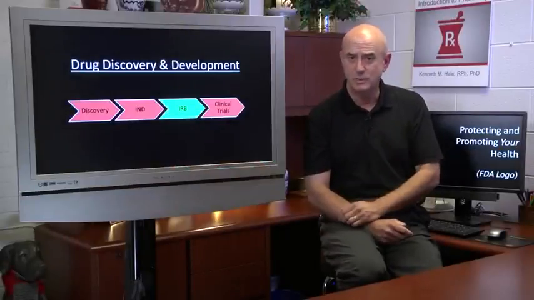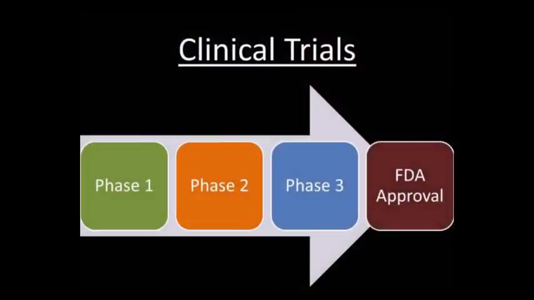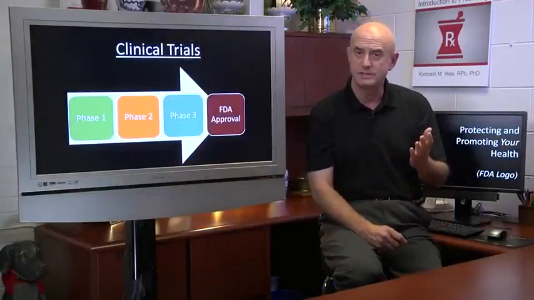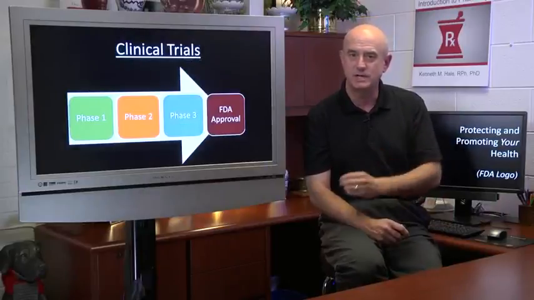If all those things go well, then we go into clinical trials, and we describe that as a three-phase process, beginning in phase 1 with a relatively low number of healthy volunteers to look at some initial safety data and dosage for this compound. If that still looks good, we might move into phase 2, where we take a slightly larger number of patients with the condition and start to find out if this drug really works for this condition, or if it is efficacious. We continue to look at dosing data as well as safety data.